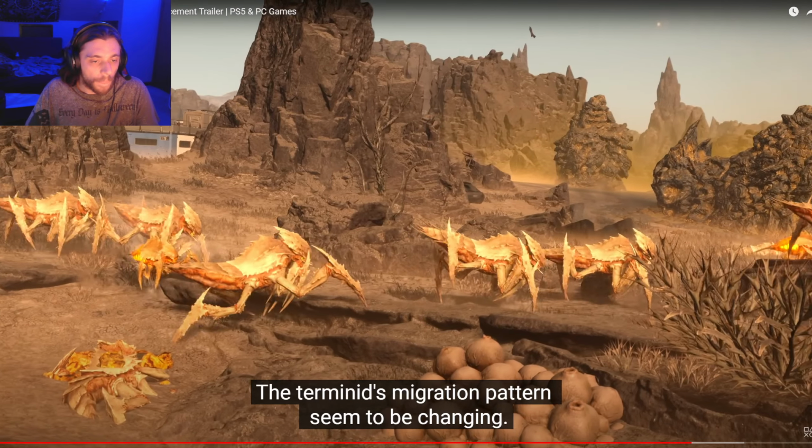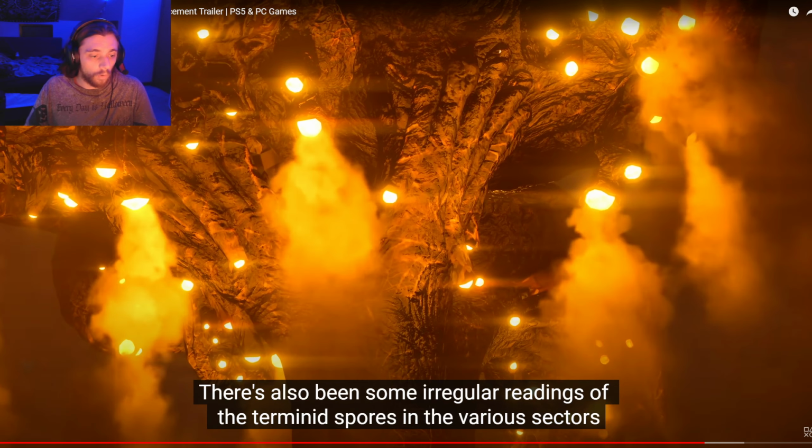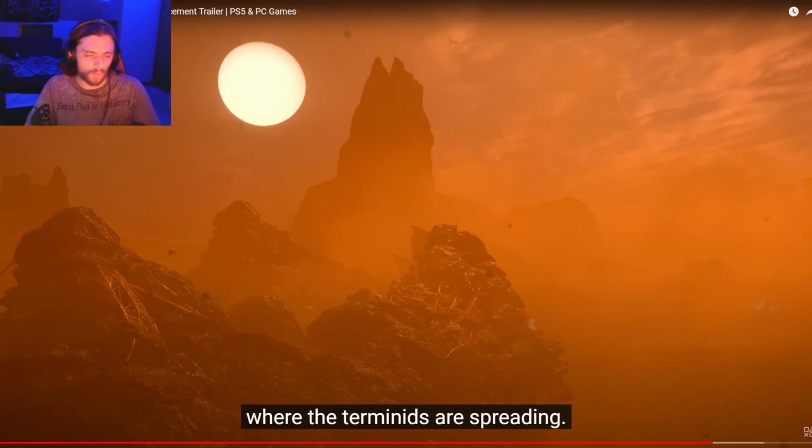Terminid migration patterns seem to be changing. There's also been some irregular readings on the Terminid spores in the various sectors. What are you hinting at here? What are you trying to say? They're gonna be moving to new positions. Is this just a hint towards new enemies that they haven't shown yet? Because it brings it back to what I said earlier.